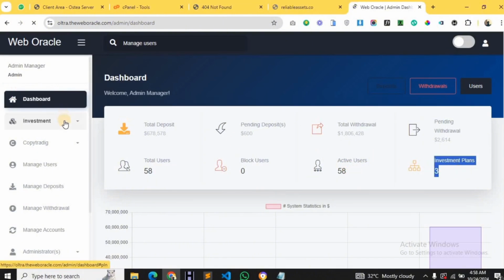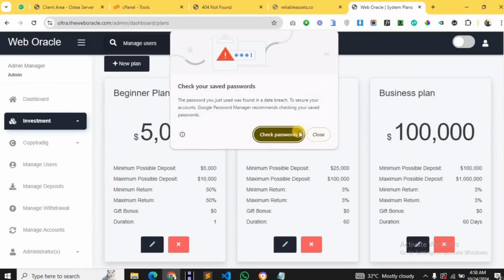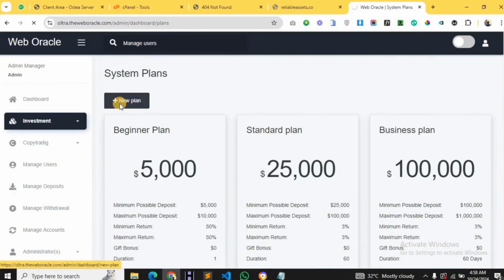It's the number of investment plans that you have. Don't forget I said you have numerous. So looking at our investment plans, you just need to head over to investment as an admin, click on investment plans, and you will see the available investment plans, which you can still add your own by clicking on that add new plan up there.